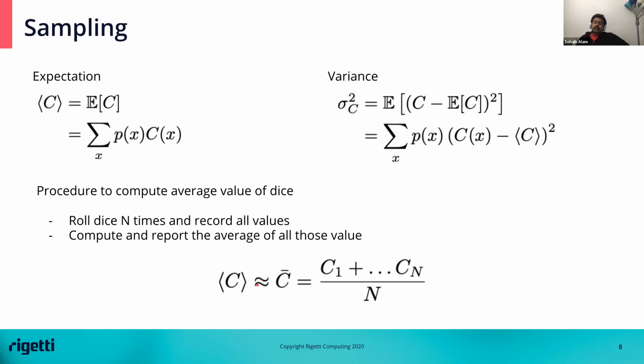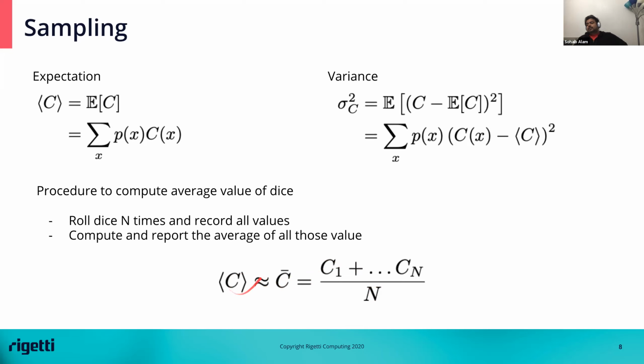Now, intuitively, it should be true that the more trials I have, or in other words, the more times I roll the dice, the closer and closer my empirical average should get to the true computed average, what the theoretical expected average should be. And there's some nice math that makes this a lot more rigorous and says, okay, in the limit in which the number of trials goes to infinity, like if you rolled a dice infinitely many times and then computed the average, then yes, this thing will become exactly equal to that.